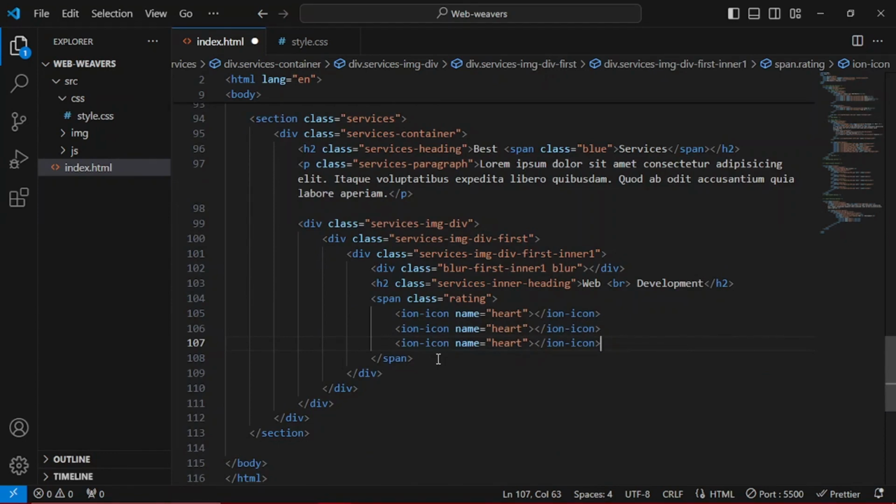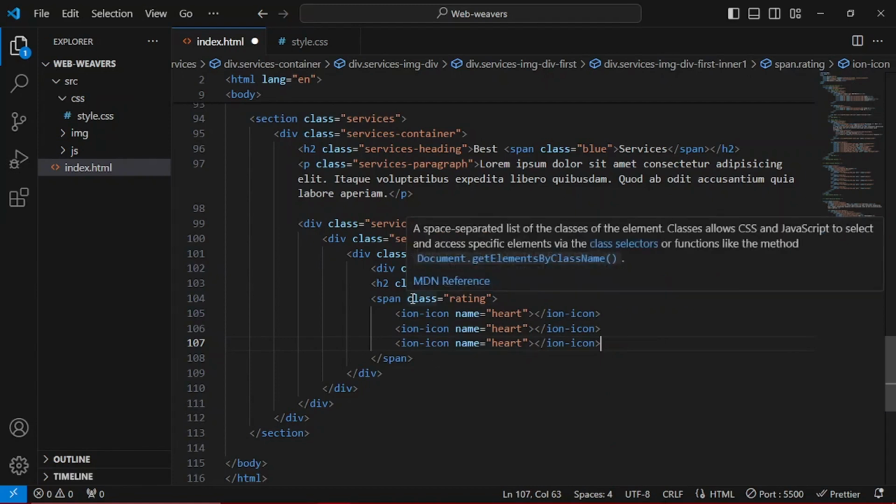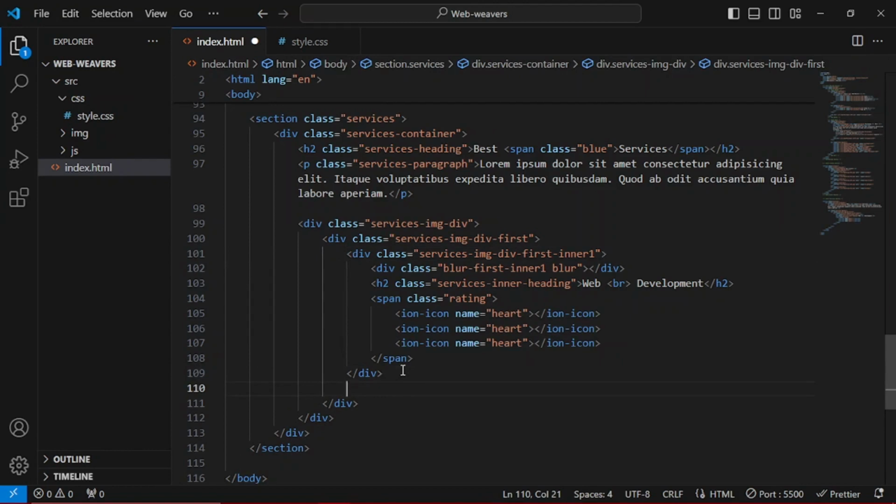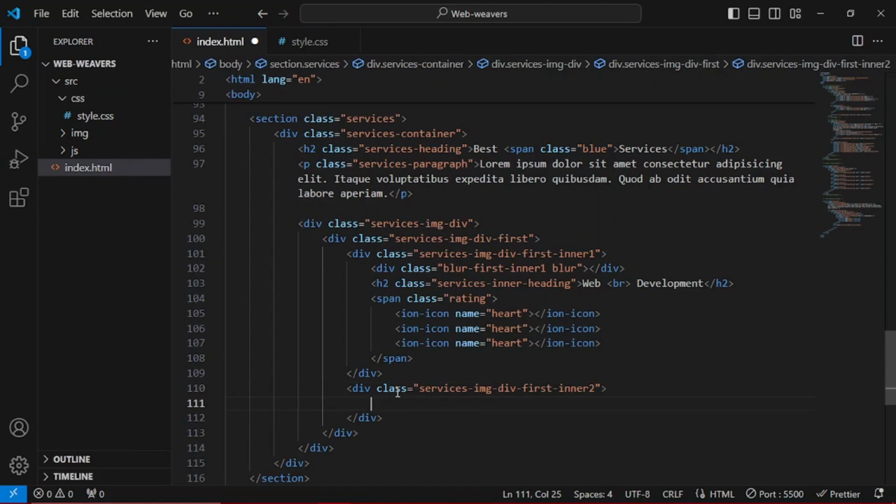So under the service image div first inner one, which is this, we're going to have another div with the class of, let me just copy this one, this one is going to be inner2. So have an empty div that serves as the blur.